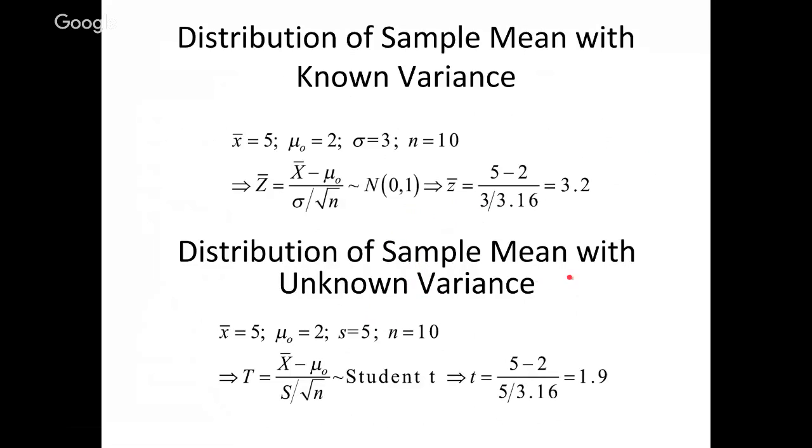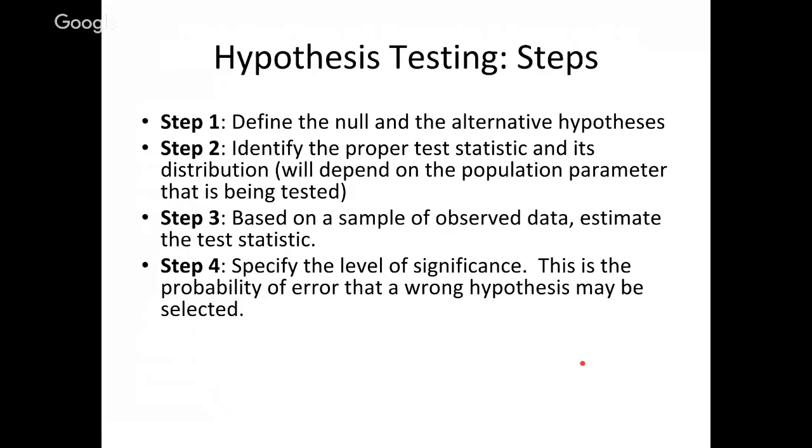Alternatively, if we didn't know the population variance, we would have to use the t-statistic. And so in that case, if we just run with an example, again, these are random numbers. There's no meaning to them. I'm just giving you an example. The mean of 5, again, we're testing whether the population mean is 2, so this is the sample mean. In this case, the sample standard deviation is equal to 5, and the number of samples from the population was 10. So we plug and chug, and we get that the realization for that t statistic is 1.9. All right, so we completed step 3.